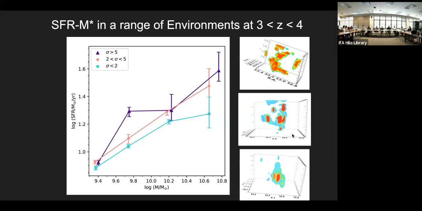So from redshift 3 to 4, if we just focus on that, then as you can see, if we go to denser environments and at high mass, again you see higher star formation rates compared to the field galaxies, which is similar to Brian's study that I initially showed. So this is again very interesting that even though I have only included certain structures and a very small redshift range, you still see signs of higher star formation rates in denser environments.